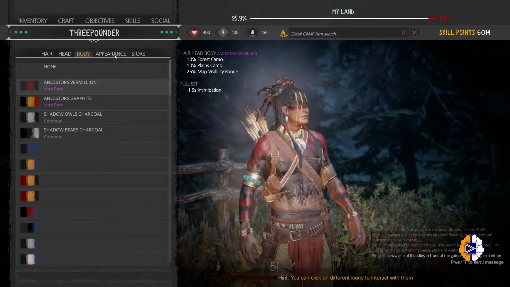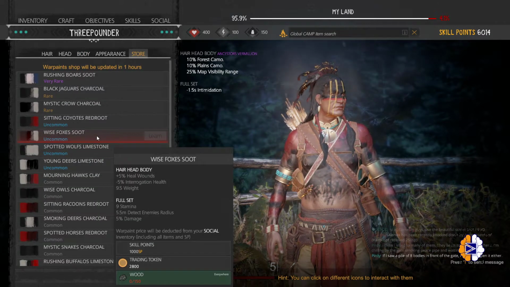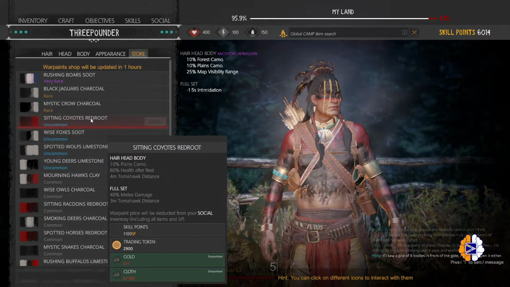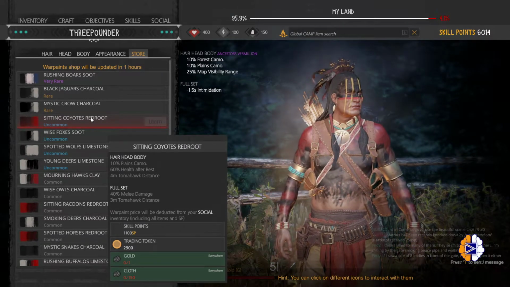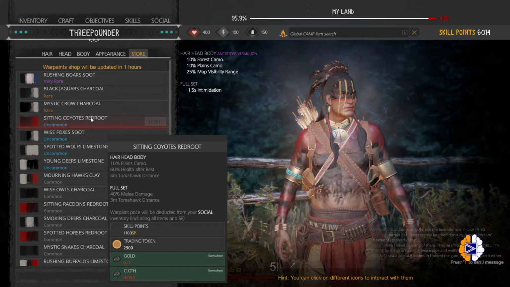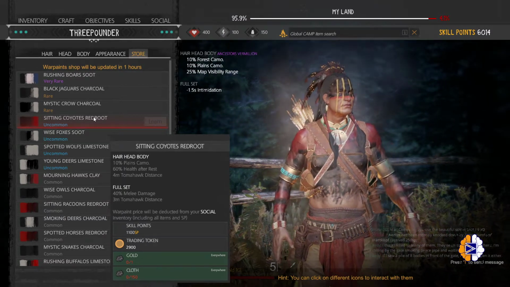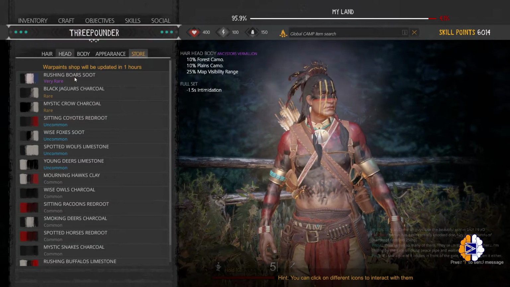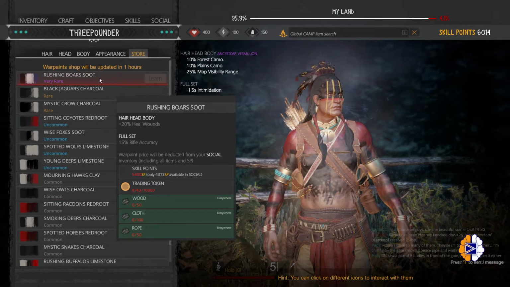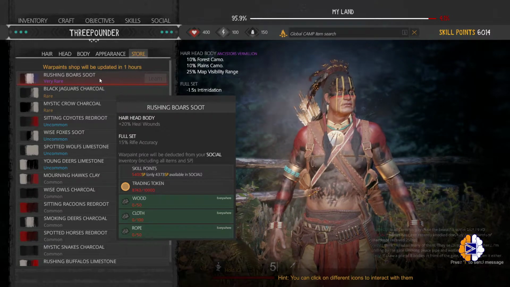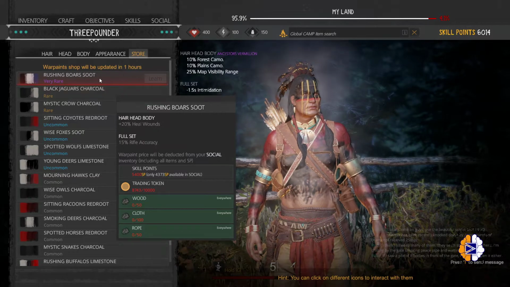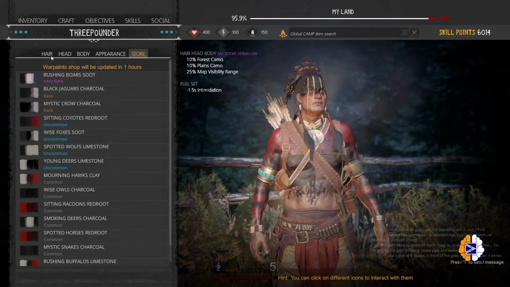Now, these are available if you don't have a Founders Pack for purchase with in-game currency as well as resources. So if you'll notice in this box right here, it actually tells me that I need 1 gold and 150 cloth as well as 2,900 trading tokens and 1,100 skill points in order to purchase this if I so choose. Give this some thought. It's going to depend on what style of gameplay you're intending to pursue. Don't just copy somebody else. Everybody has a unique play style, so consider that when you're selecting your war paints.